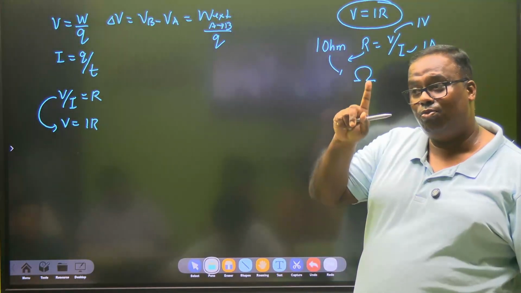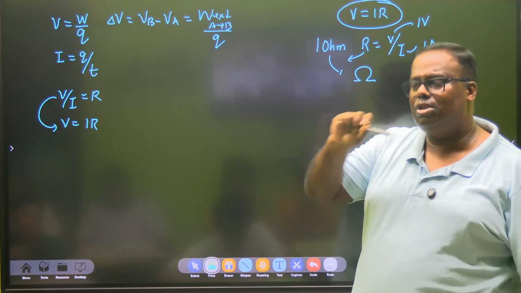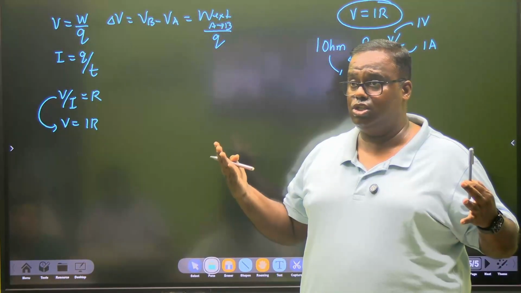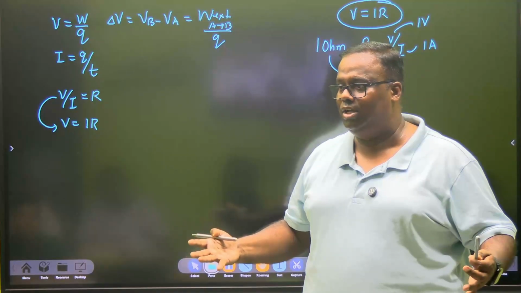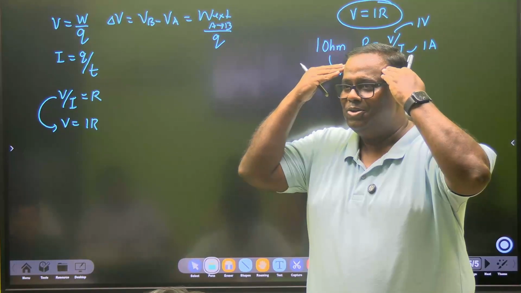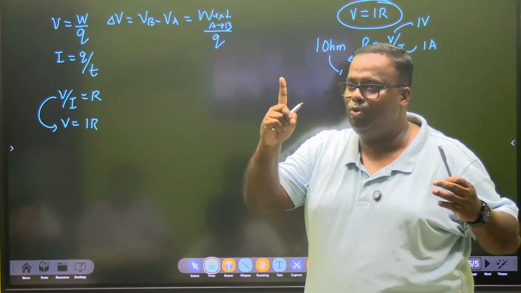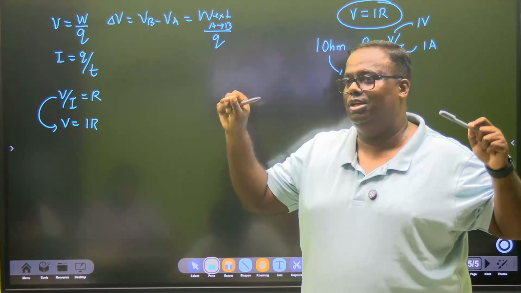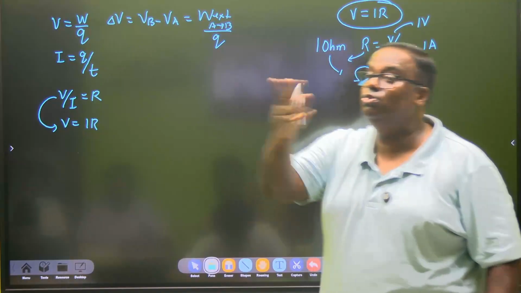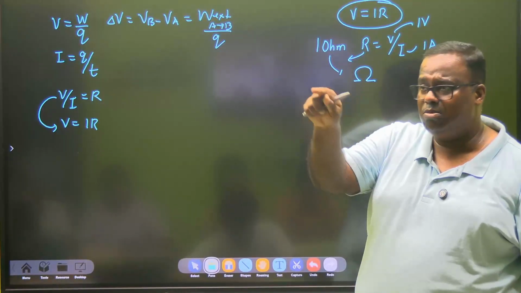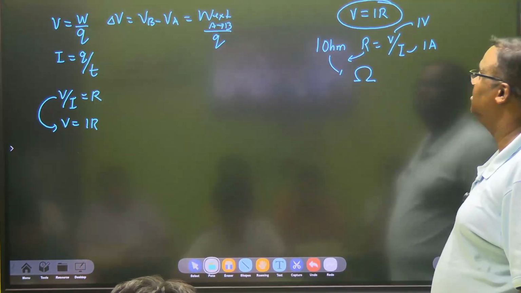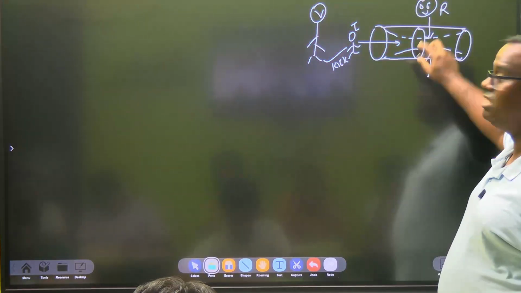When a current of 1 ampere flows, obviously, how can 2 ampere flow at 1? Resistance is 2 ohm means less current should flow, no? Use your mind. When a current of 1 ampere flows and you are supplying how much PD? 2 volts. Then the resistance is said to be 2 ohms. 2 ohm means it is a more stubborn child. 2 ohms means the strangulation is more.